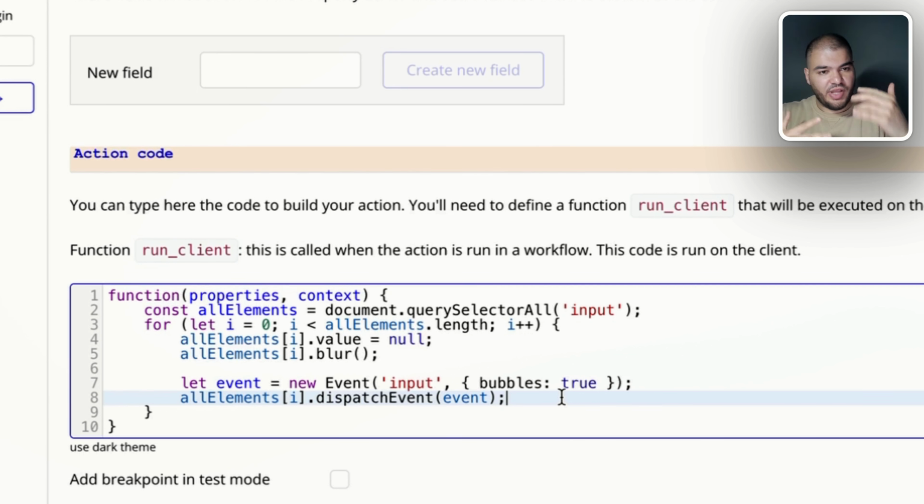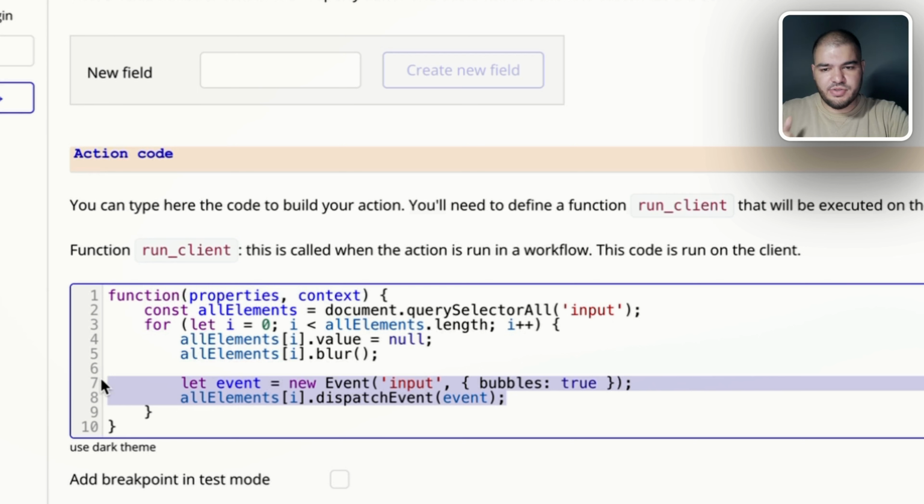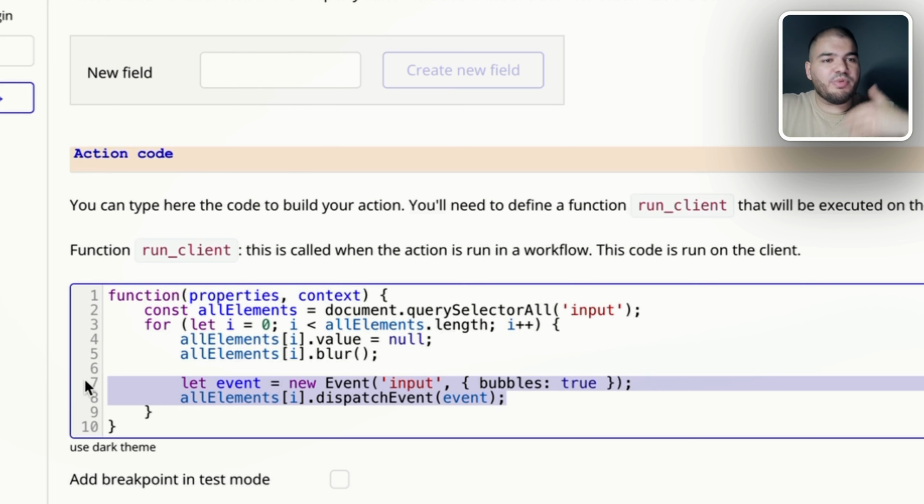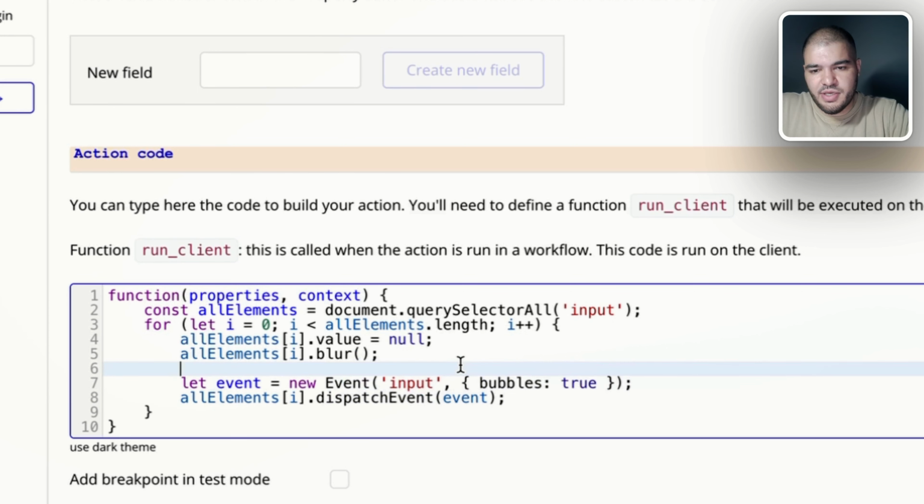Because usually when you're typing in an input, Bubble knows that you are changing the value, right? If you ever use something like auto binding, it automatically writes that value to the database as you're typing. Bubble knows that an input is changed when this event is fired, right? So we need to manually tell Bubble after we make a change to the input that it was changed, so that Bubble can pick up on the change and basically react to it.